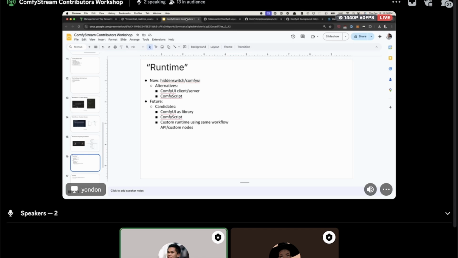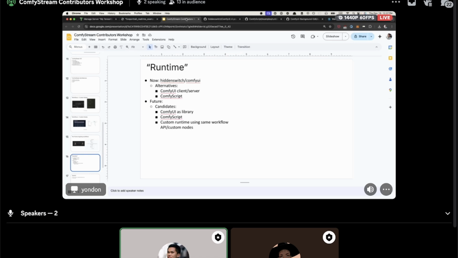So it ranges from something that I believe the Comfy org team, while they're not prioritizing it today, might prioritize in the future, which is to make Comfy UI a first-class library such that you don't have to rely on a fork in order to get something like that into your code. There was the ComfyScript thing that I mentioned earlier. That could also be an option, although it's a little bit more complex, and you have to figure out whether it has everything that is needed for these video streaming workflows.